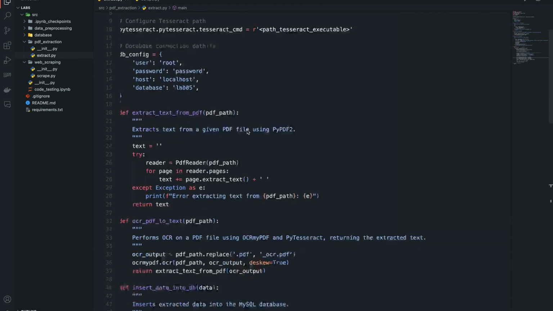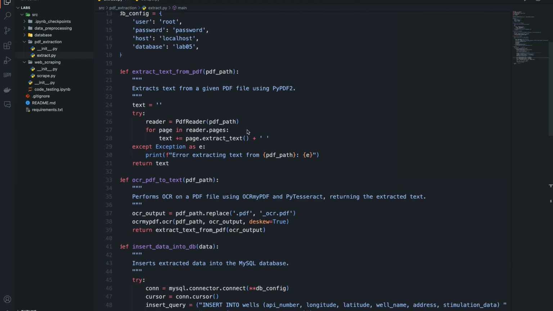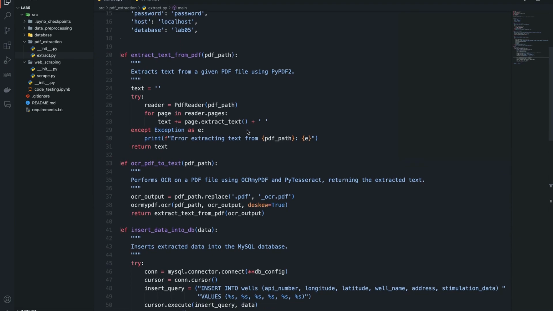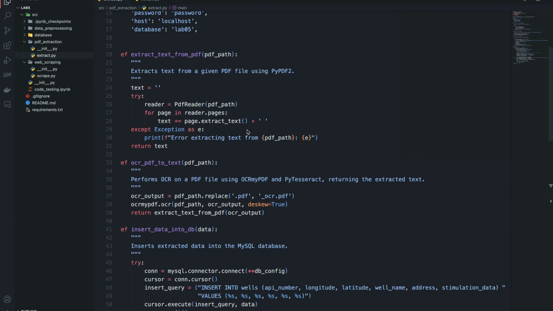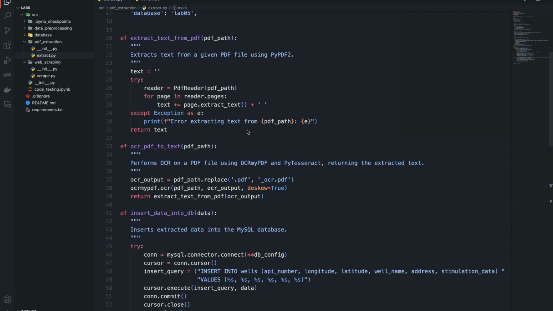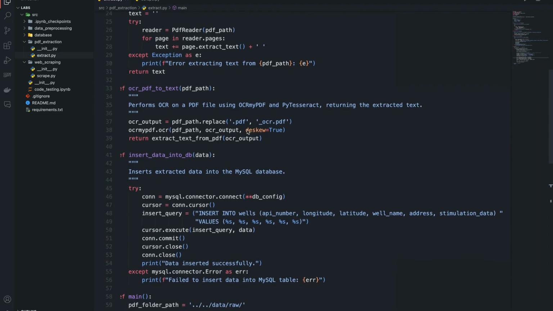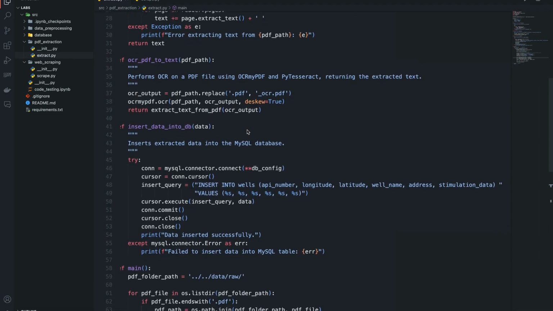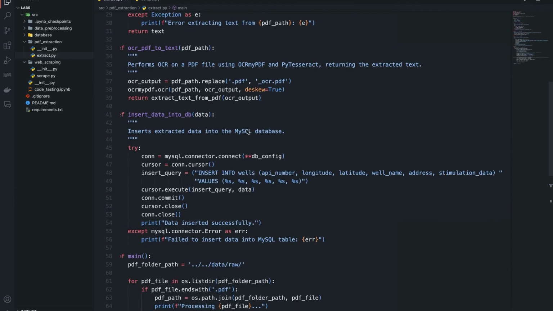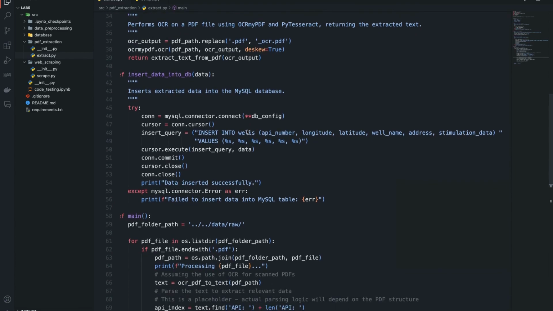The core function, extract text from PDF, reads text directly from PDFs, but when dealing with scanned documents, text extraction isn't really straightforward. That's where the OCR comes into play, and this is performed by our OCR PDF to text function, which uses the OCR MyPDF and PyTesseract functions.